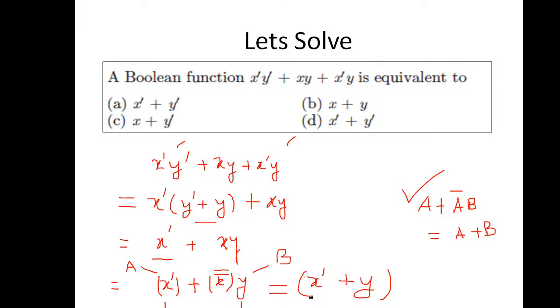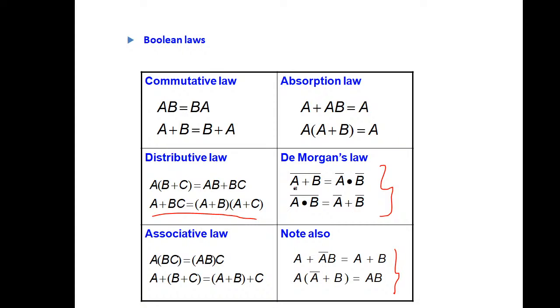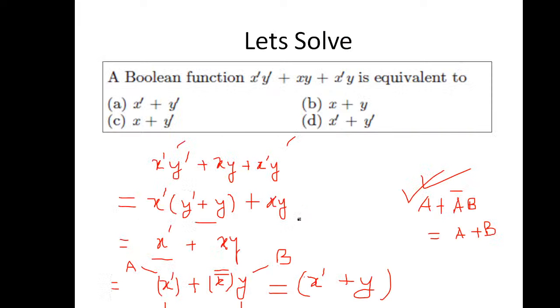This is very easy. It's not that you cannot do all these things in the GATE exam. You can do it if you practice, if you remember the formula. Which formula I have taken, I am just going back to this. You see, I am using this formula. This formula, De Morgan's law, and this one, a plus ab equals a plus b into a plus c, this also I will be using, right? Okay, this is done, right? Any doubt about this? If you have any doubt, please just tell me, then I will go to the next.